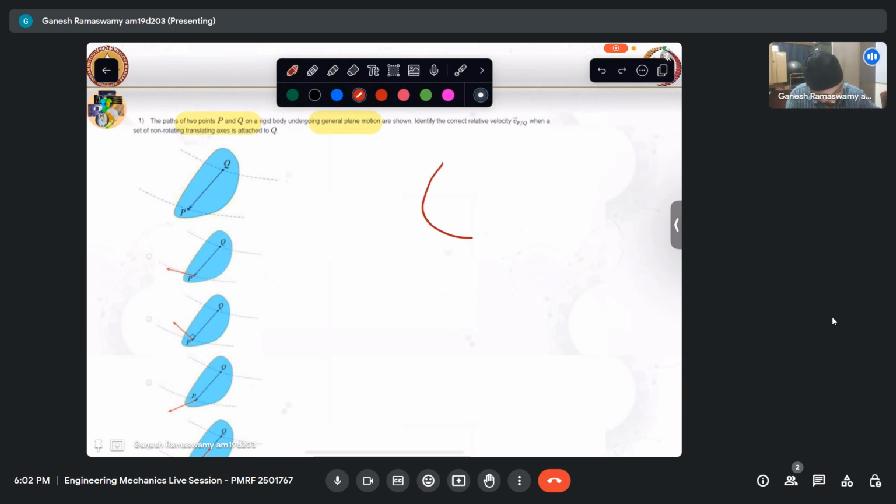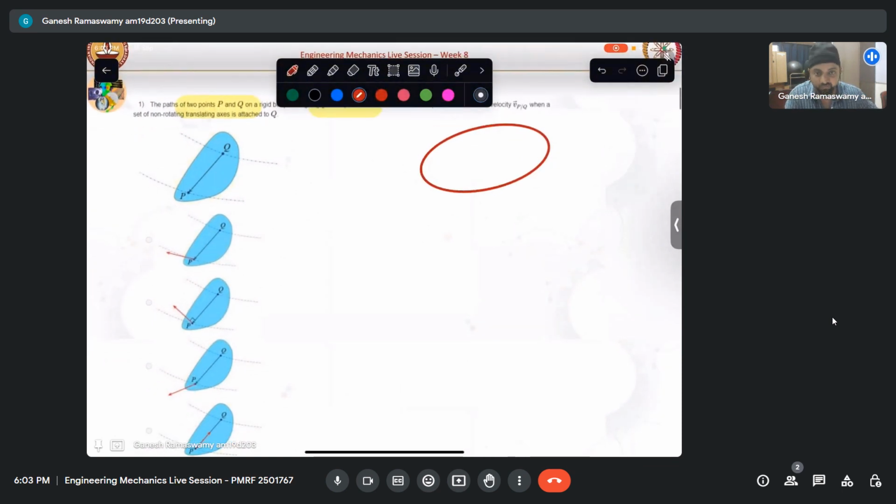So let us say that there is some rigid body. Let me not draw it to be anything special, let it be an ellipse, for example. So how we go about analyzing the motion of this body is what we are trying to see. Initially we will be having some fixed reference frame which is attached to the ground. Let me call that capital X for simplicity and capital Y, and Z comes out of the plane of the paper.